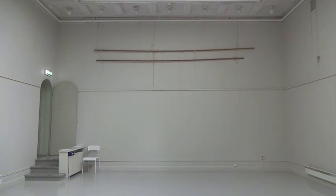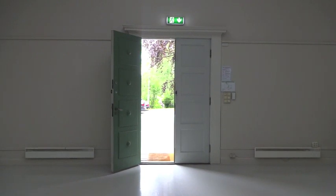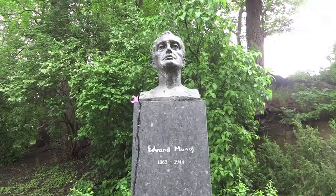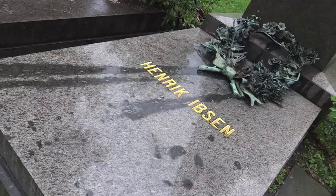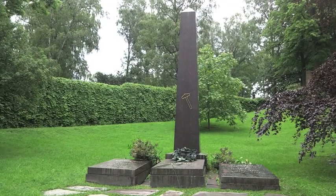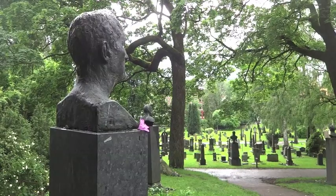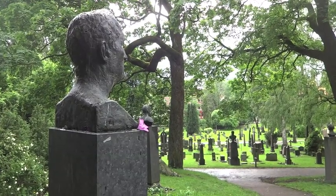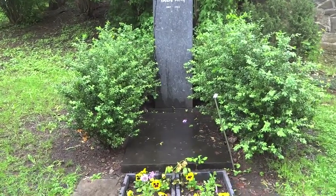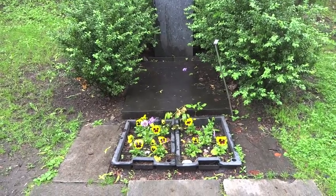In 1944 Munch died at Ekely at the age of 80 from pneumonia, and is buried in the honorary section of Oslo's Cemetery of Our Saviour, close to his dear friend Henrik Ibsen and only a short walk from his childhood homes. Solitary as in life, his grave appears at a comfortable distance from everyone else, and one couldn't help but notice the irony of the viola at the foot of his grave, resembling anxious and maybe even screaming faces.